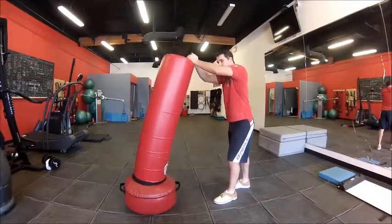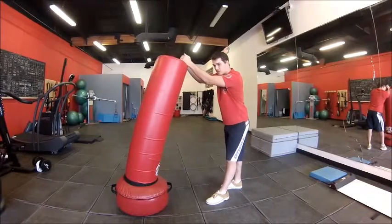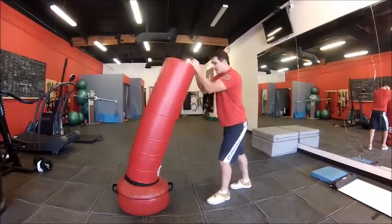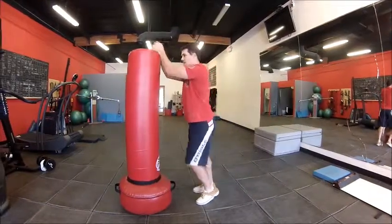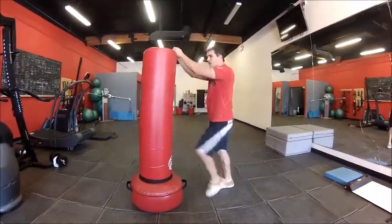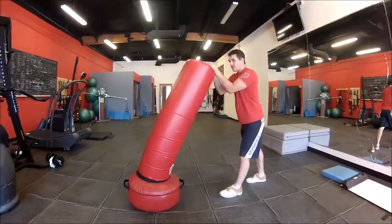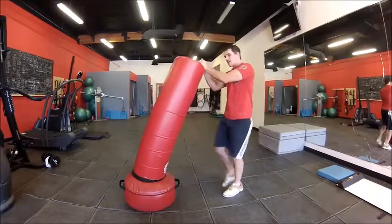If I leave my elbows up, the head will come out or he'll hit me with a body shot and land his own knees. I'm gonna pull him down and bend his body over. When his body is upright and I have him in the clinch, I can't knee him effectively. When I bend him over and his head is below my head, now I can create a lot of power on my knees.